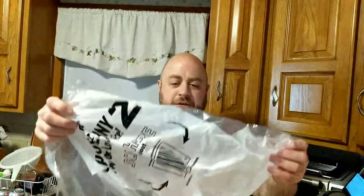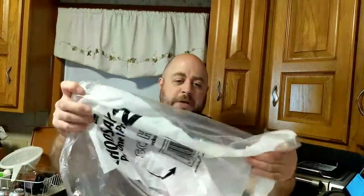These are the meat bags that you put the meat in when you go to BJ's. I keep these because what I'm going to do now is slide the tray of beef in here and tie up the end. I'm going to put it in the freezer, and as soon as it freezes, tomorrow morning, I have a big Ziploc bag I keep in the freezer. I'll then take these off the tray and put all the meatballs in the Ziploc bag. So no waste.